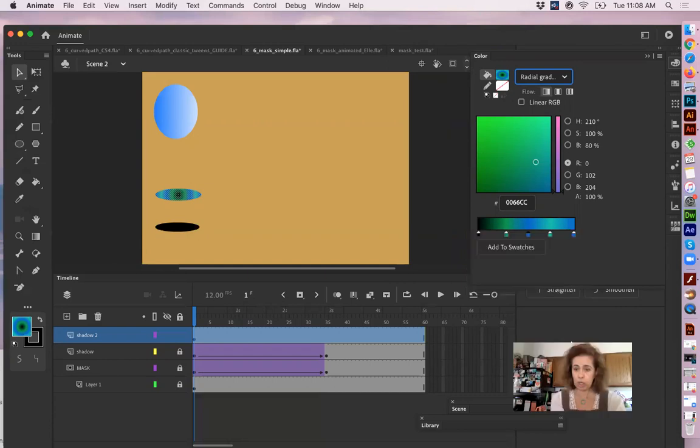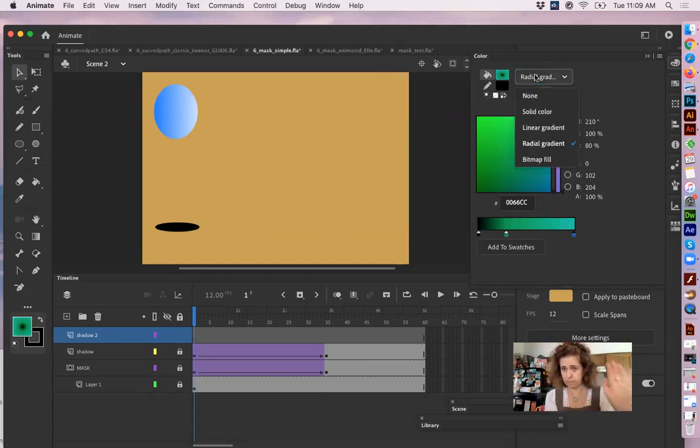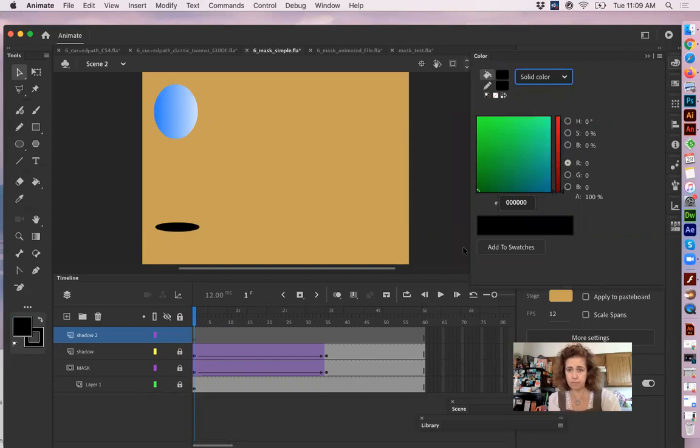Select, move it out, move it out. Am I deleting or are they all there? How can I delete them? They're silver. I want solid color. That is black. And now I want a gradient.